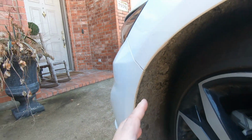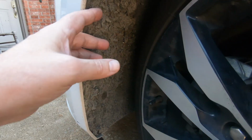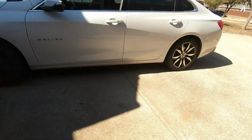I've got the wheels turned all the way to the right. What I'm hoping to be able to do is take these screws out right here, pull this back, and reach in there and get to the nuts holding it on.